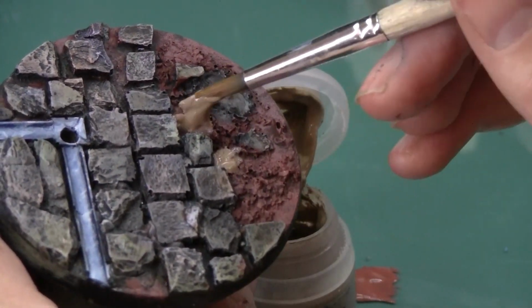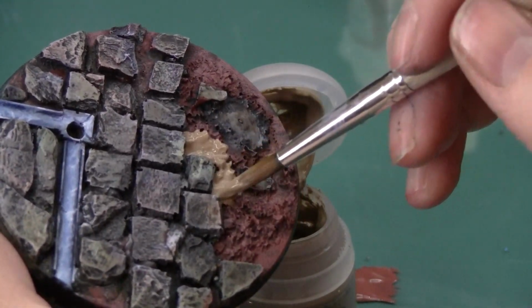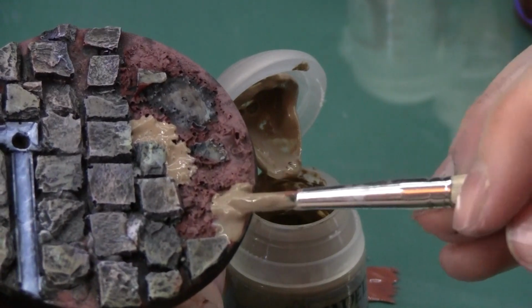I'm not super sold on the color of it, which is why I'm going through and painting it. You can see I'm just slopping it on there. I'm kind of using the brush almost like a spatula, really. I want it to be thick. The areas where it's thicker is where it's going to crack more.